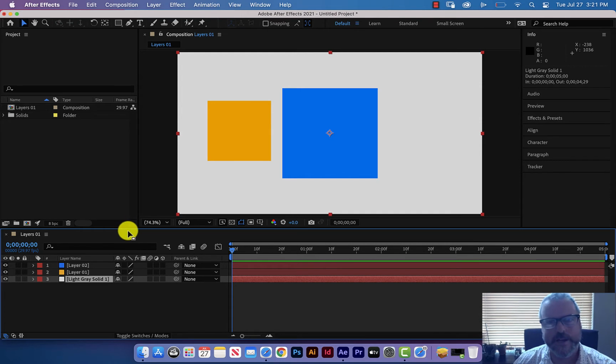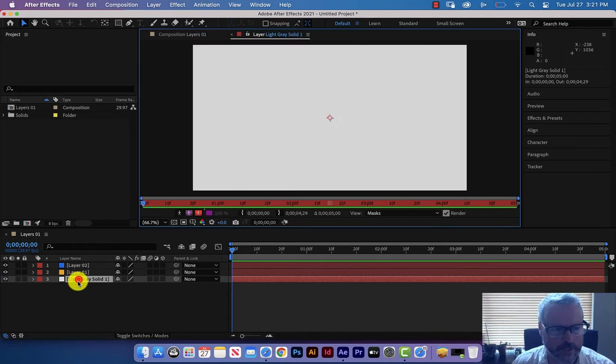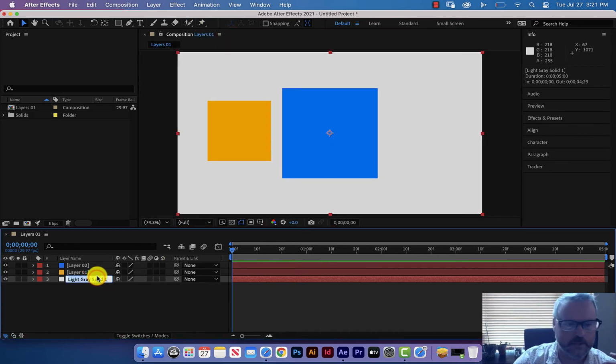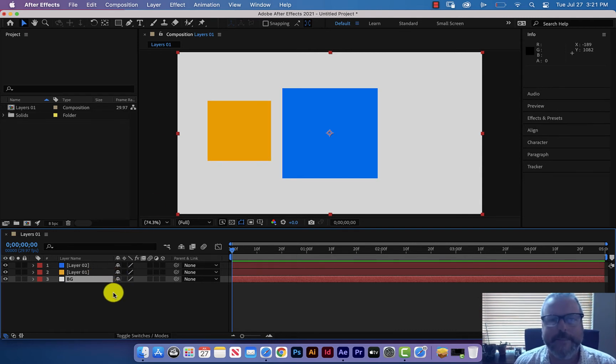This is kind of commonplace with other applications. Not all of them. Usually you might be used to just double clicking on the name to rename it. If I double click on that name, it opens the layer up in the layers tab, which is not really that awesome. So you got to get used to hitting the return key. That opens that up, and now I'm just going to type in BG for background.